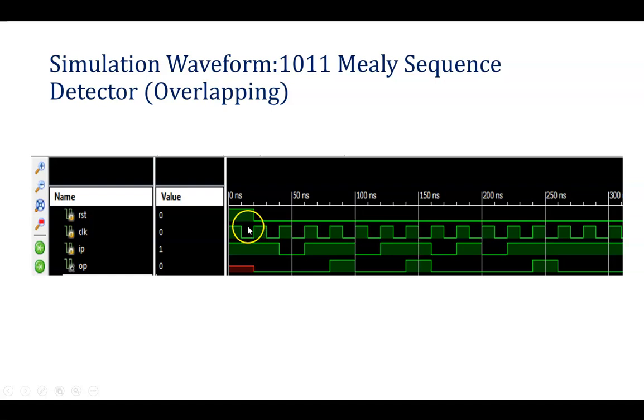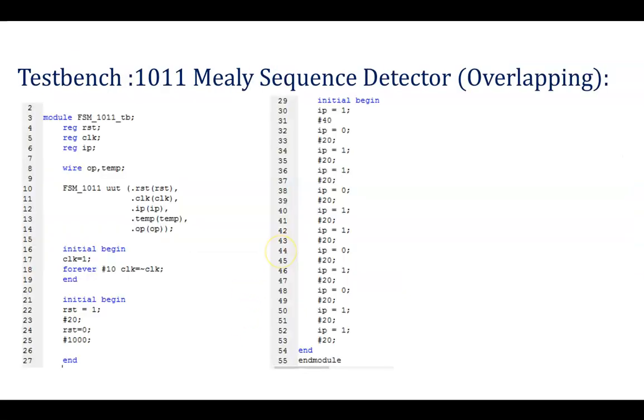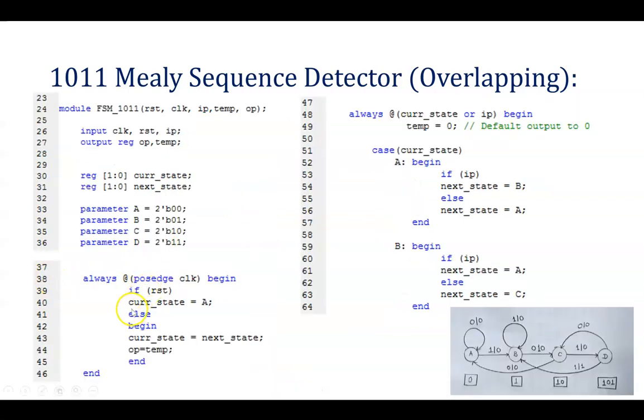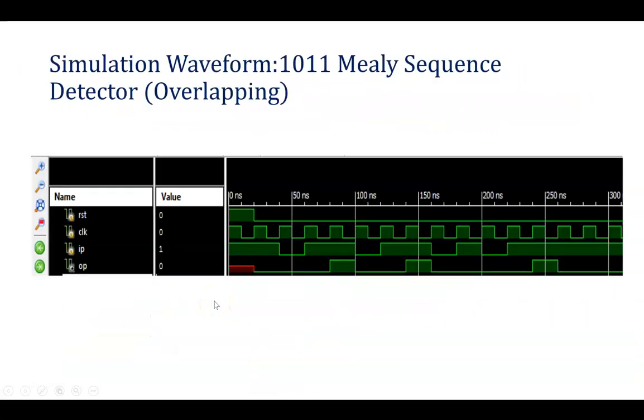Now here you are able to see that reset is 1, so it will be in the reset state, and the output will be 0. It is not defined, actually; we have not defined what the output is when reset is there. We have just defined that the state is A, and that's why the output is undefined; red means undefined. If you write that the current state is A, and after that write temp equal to 0, then it will show you a 0 output. But at this moment nothing has been mentioned, and that's why you are able to see this red color. So this should be clear.